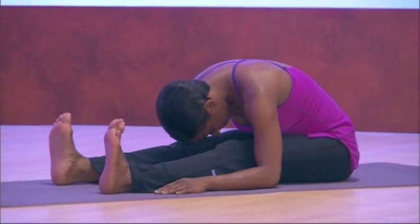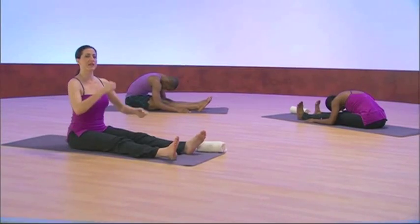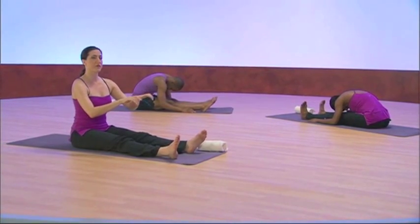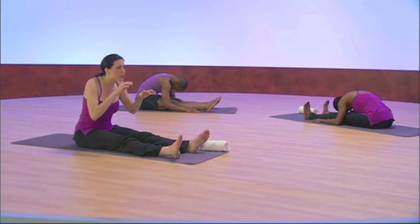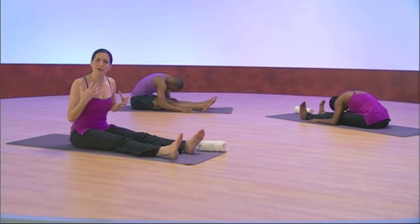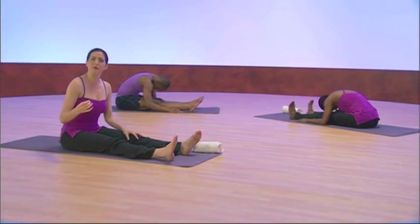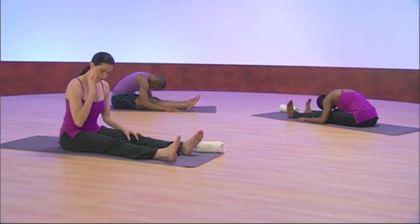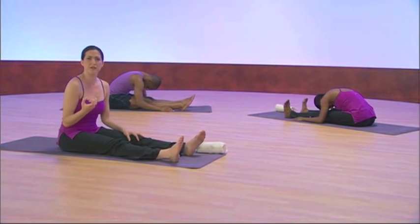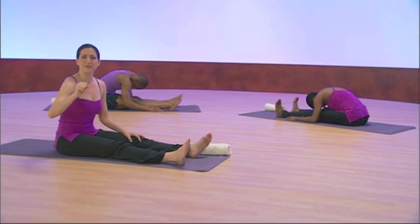What I want to talk to you about in this first position is your neck. When you're sitting and driving, or you're in front of your computer and you're pulling forward in your neck to concentrate on emails and things like that, you lose sight of your posture. So it's very likely that when you enter into this first pose, it could be kind of painful. Don't let it scare you — that's kidney, which I mentioned in the first disc, and it speaks to fear.